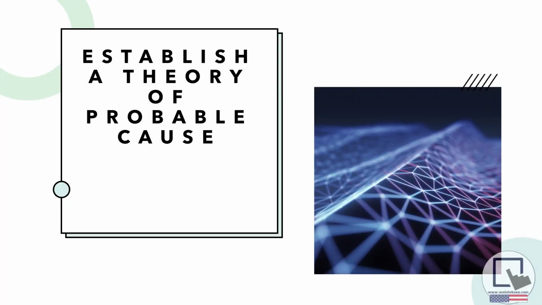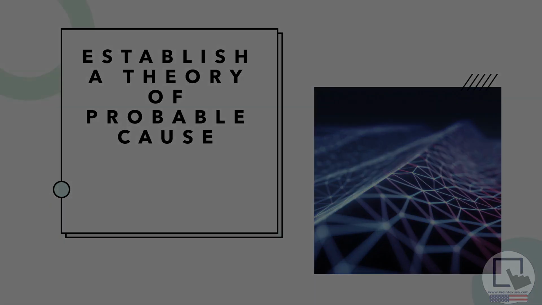Establish a theory of probable cause. This phase might demand extensive research on your end. You may need to consult vendor documentation, your organization's internal resources, or even perform a thorough Google search to support your hypothesis. It's essentially a process of elimination. Many device manufacturers offer documentation, issue repositories, and forums where troubleshooters can share ideas and learn about common issues, solutions, and troubleshooting techniques from other IT professionals.